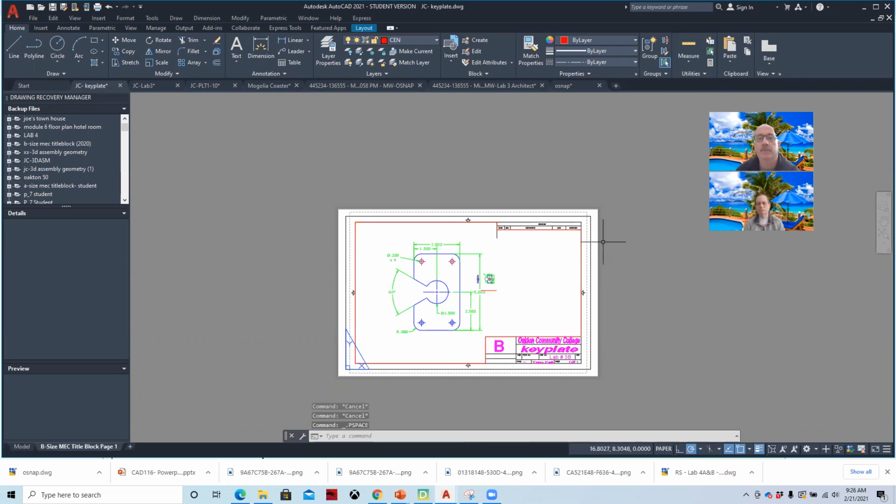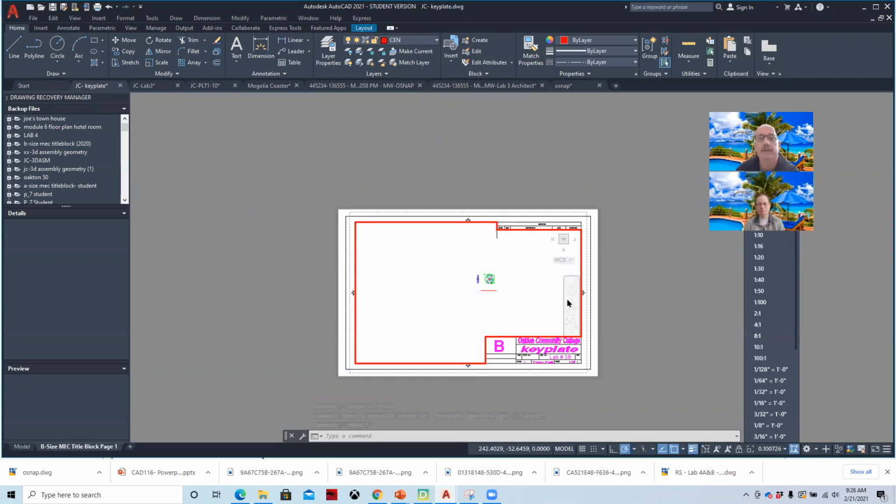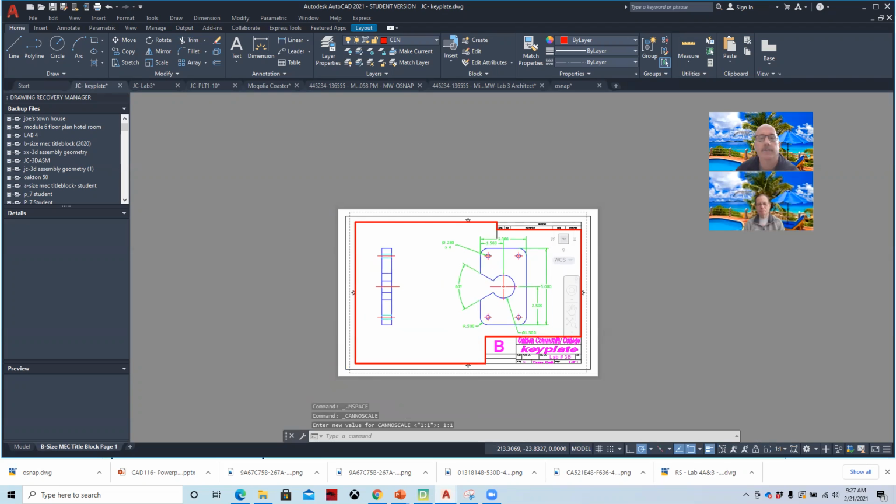If I double click outside of it, let's erase one of them. And I erased the wrong one, apparently. Or, I see what happened here. The student who did this exercise drew it in paper space. If I go into model space and set the zoom scale here, 1:1, now it fits. And so you dial in the scale and lock it.